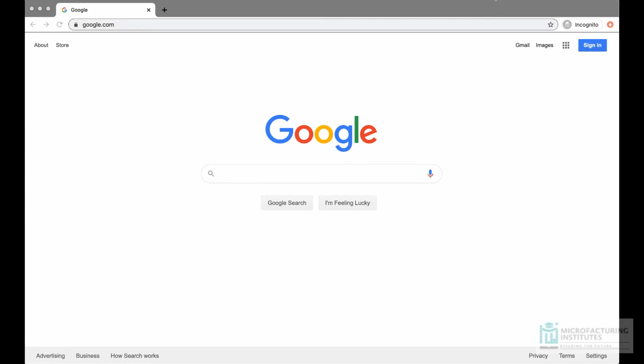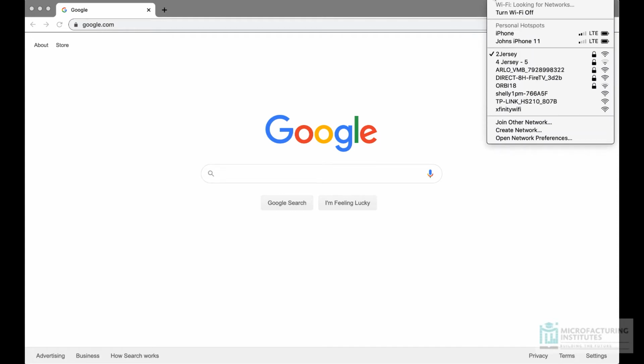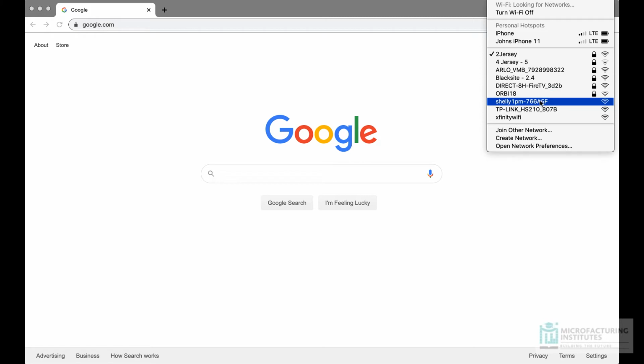And I'm going to go up to my Wi-Fi networks and search for the local Wi-Fi that it creates. And it's right here. It's Shelly 1 PM with an identifier that is unique after it. If this is the first time you're setting up your Shelly, it should create this the first time you plug it in. If you're going back to this video, if you've made a mistake and this is not showing up for you, you might need to hold down that button over the red light for about 10 seconds so the Shelly resets so you can find this.